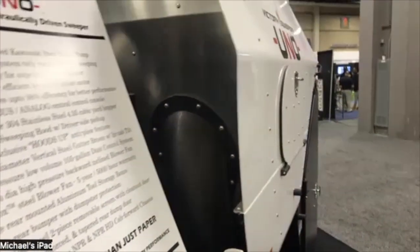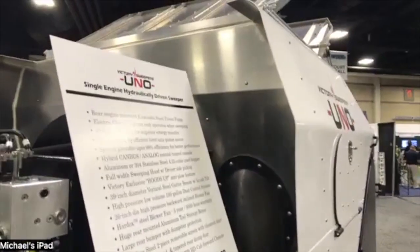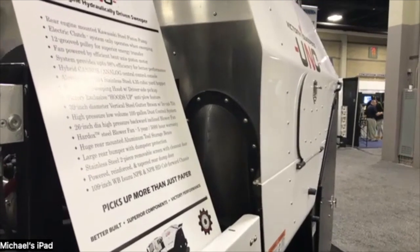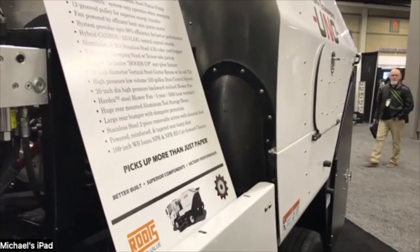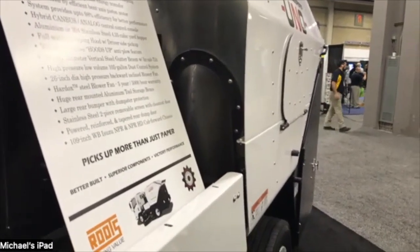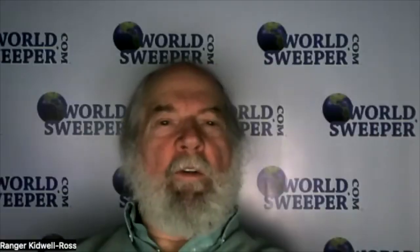Is there anything new about the hopper? Yes — it's available in two different grades. If you get the 12,000 GVW NPR, you can get it with an aluminum hopper. The aluminum hopper was on the old Mark I and it's very durable. It gives you 800 pounds of extra payload, plus it's about $5,000 cheaper than the 304 grade stainless we use. The NPR HD, which is the G5, you can get with stainless steel. Let's put the camera on the features and benefits bullet points so people can stop the video and see what they all are.